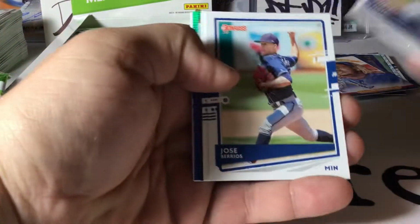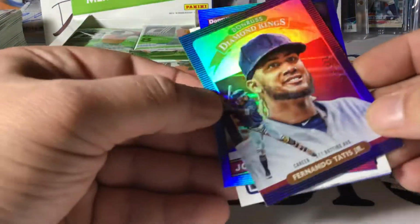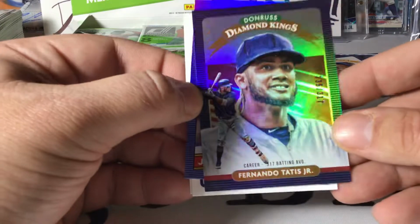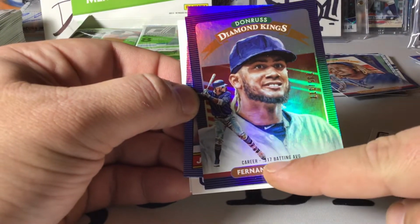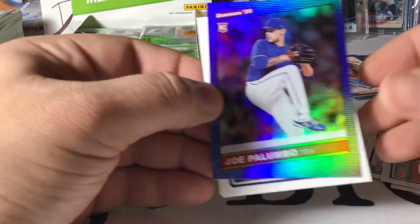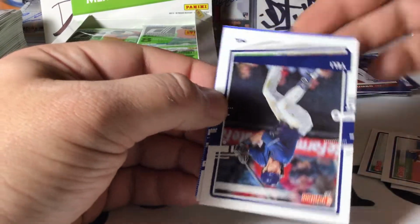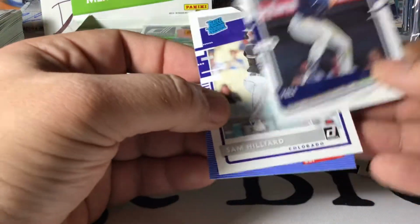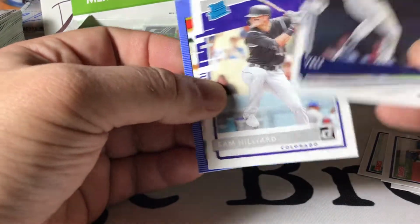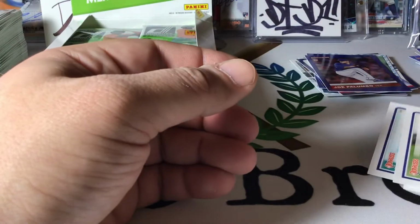Chris Paddack, Jose Berrios, Haniger, nice. Fernando Tatis numbered to 317. It's a Diamond King, .317 batting average. That is a nice card. I'm going to put that in the kind of a hit pile there. Joe Palumbo, Yelly, name variation for Christian Yelich, Sam Hilliard, and Wade Boggs. I like that Tatis.